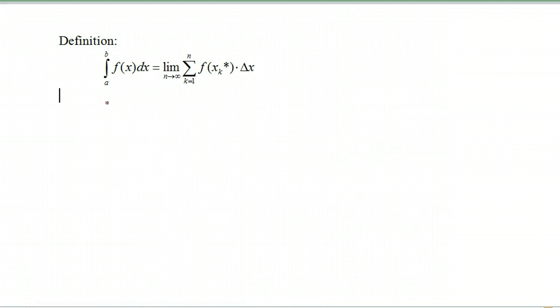One last point I want to make about this definition is that we don't use it very often. Most times when we want to calculate the integral from a to b of f of x dx, we don't use the definition, we use a theorem to calculate this. And that theorem is the fundamental theorem of calculus. The fundamental theorem of calculus says that a different way to compute this integral without using the definition is to find an antiderivative of f of x and then plug in b into that antiderivative, plug in a, and subtract them. So in most practical situations, that's how we calculate this integral.